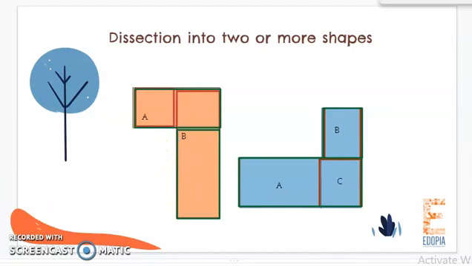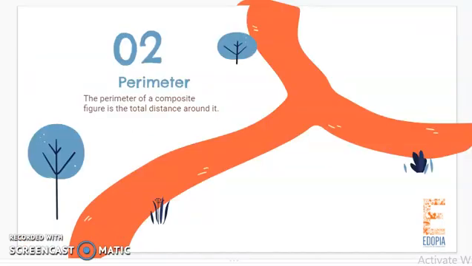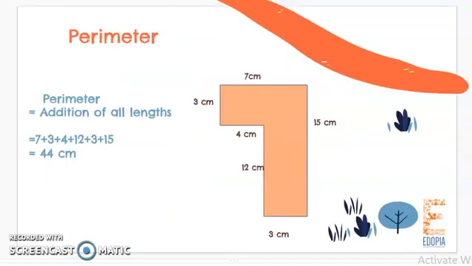Moving on to our next objective, that is perimeter. What is perimeter? Perimeter is just a math term that means the distance or length around any shape. In other words, it is the distance around the outside of any figure. How do we calculate a perimeter? We calculate it by adding up the lengths of all sides of any figure. Let's learn through an example.